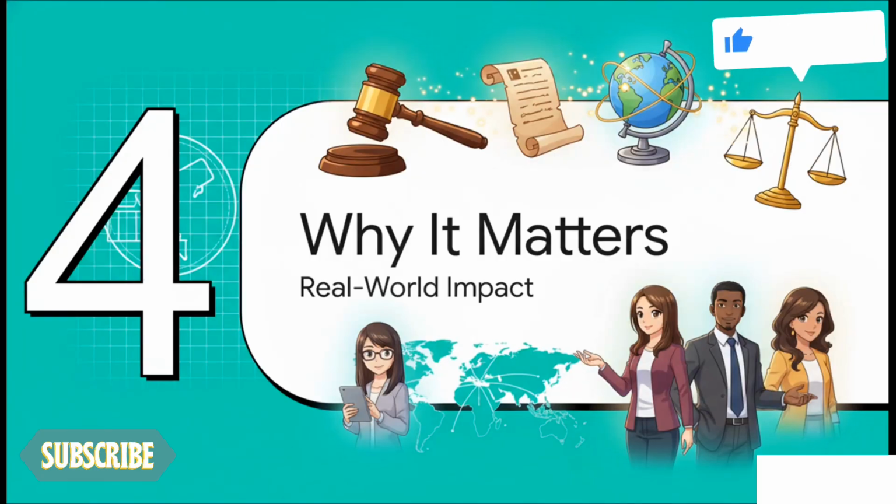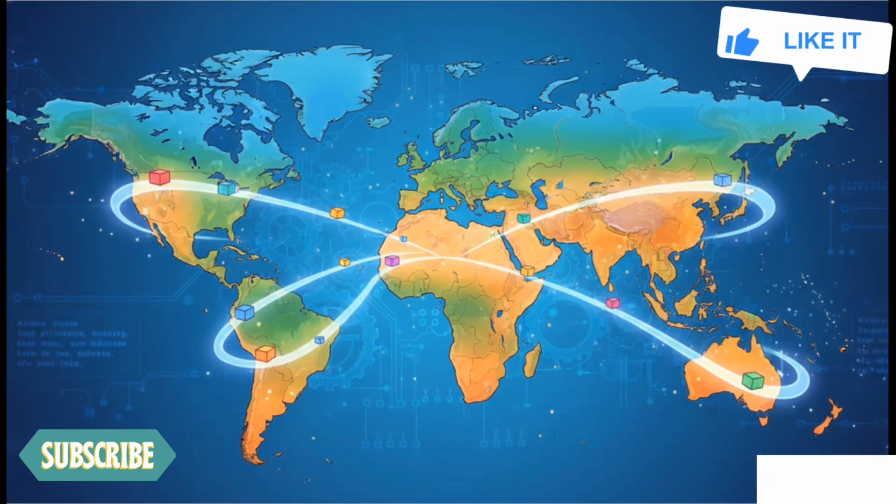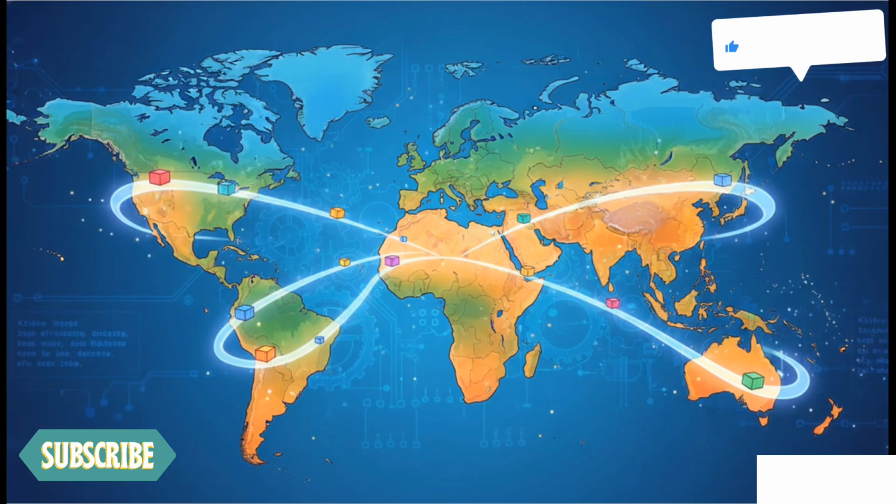So, we've seen the blueprint. We've looked inside the toolkit. But why does this collection of treaties and customs and principles actually matter in the real world? Let's take a look at how this whole framework really affects all of our lives. I want you to think about the phone in your pocket or the coffee you drank this morning. Chances are they crossed several international borders to get to you. And that is only possible because of international conventions, like the rules of the World Trade Organization, which create a predictable framework for trillions upon trillions of dollars in global trade.